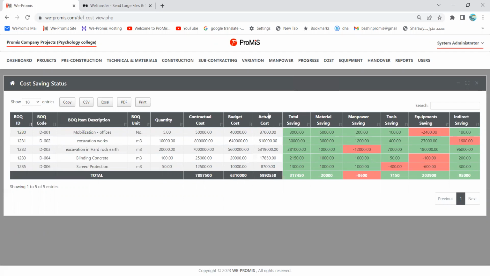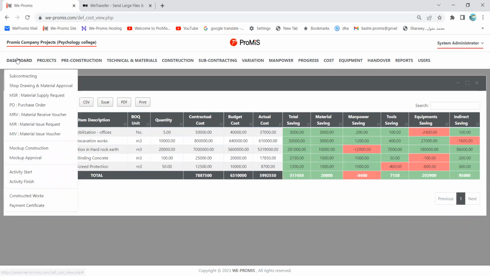Now, if you take the mobilization office, it tells you that the budget cost was 40,000. Please remember that the budget is not the contractual cost. The contractual cost is the selling cost, which is like 50,000, which means you take 50,000 from the client once you submit.